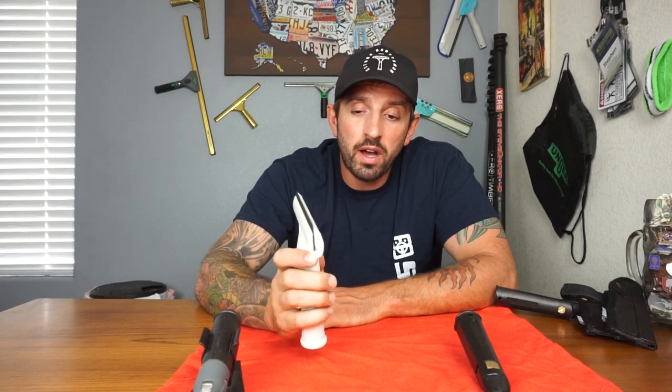Overall three really good scrapers — it just strictly depends on what you want. If you want versatility and just really easy pulling from your belt, you're going to choose the Unger. If you want something you can hold in a loop on your belt and is really easy to use, you might choose the Triumph Z40. If you're going for quality blading of the glass, you're going to go for the Sorbo scraper — it has the best quality as far as removing all the debris from the glass within one stroke. A lot of us are more worried about scratching the glass more than anything else.